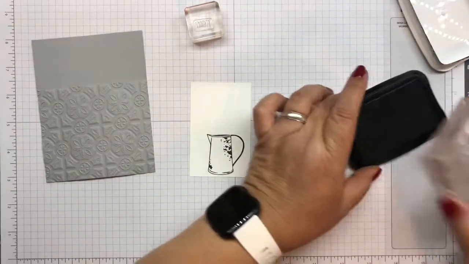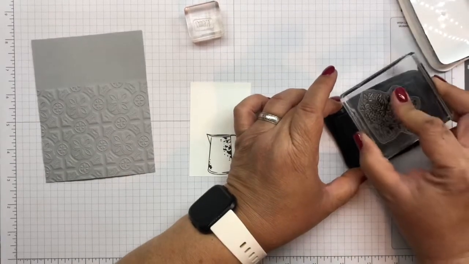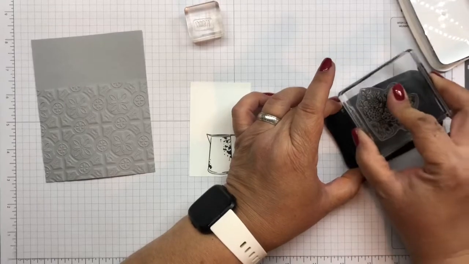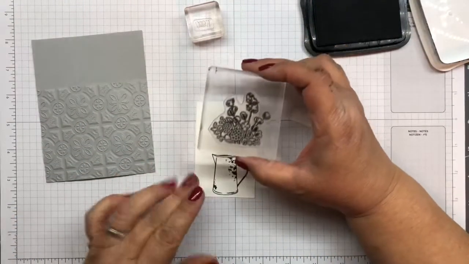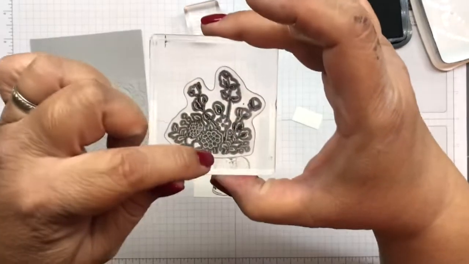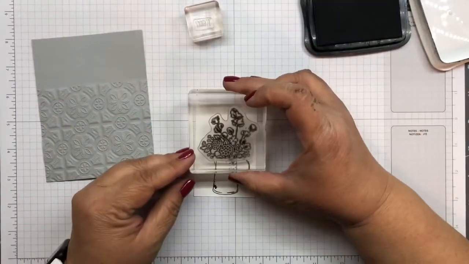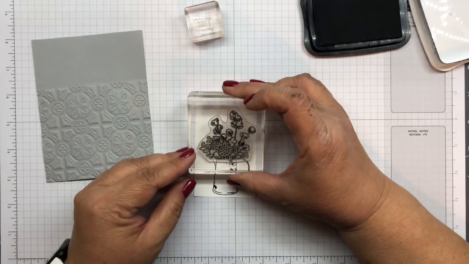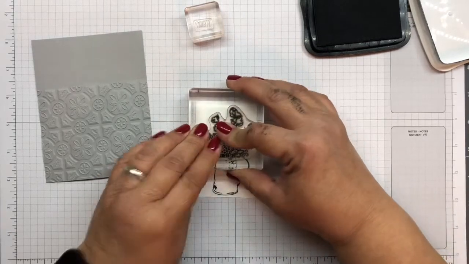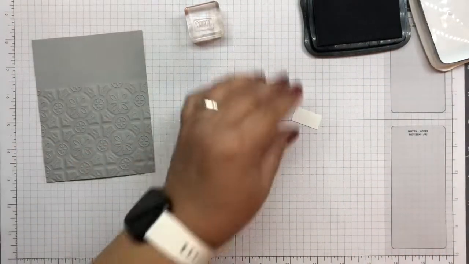And then we're going to get this one. And we're going to do the same thing. We're going to ink that up with the same ink. The inking is really easy on this today, you guys. And then I'm going to line the bottom of this right here with the top of my can. And I just like to eyeball it like that. And then lay it down. Isn't that pretty?